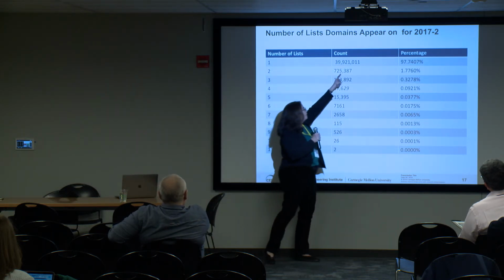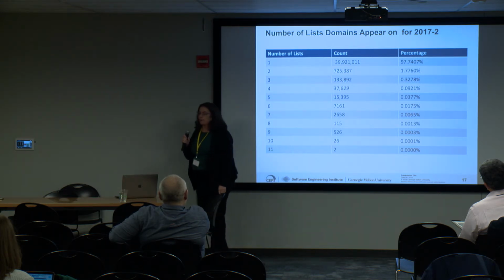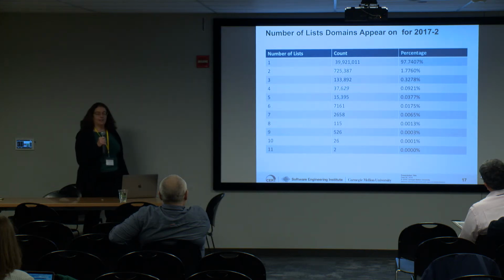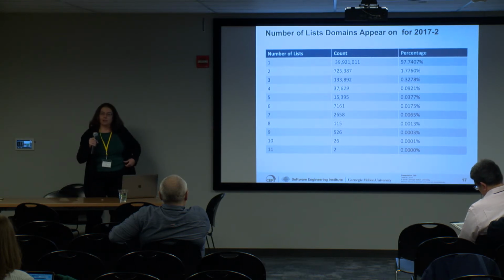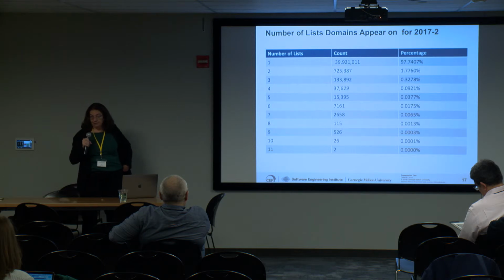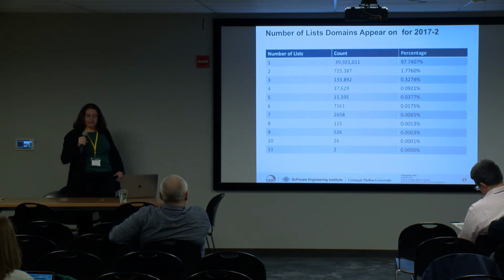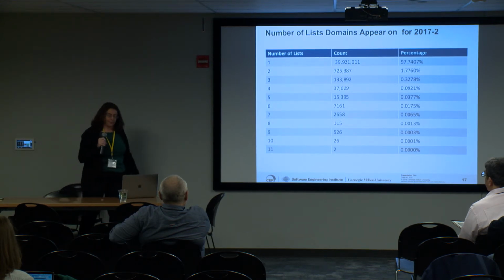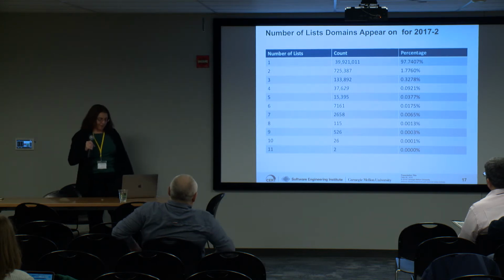This number of domains appears in only one list, and that's 97%, almost 98% of all the lists. There's just no intersection on these lists. Now, this is not just open source lists, just FYI. Someone assumed that that was what I was doing. No, this is not just open source lists. I acquire lists in various ways. And one of the things you never tell me is you can't do that because I'll figure out a way to do it. I also program, so I figured out ways to make this happen.